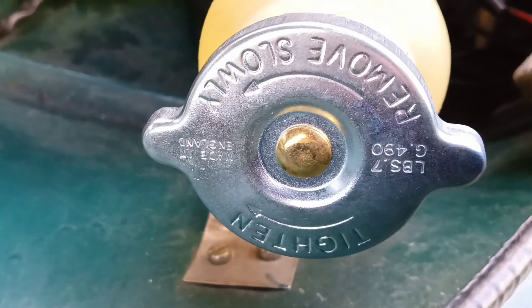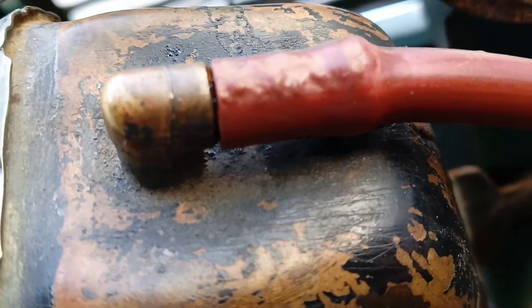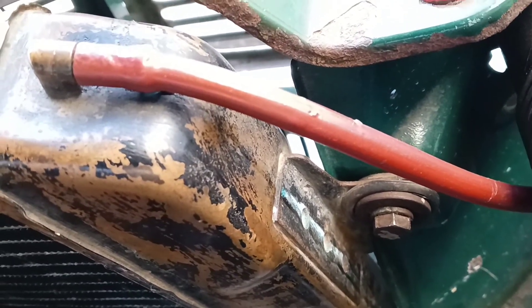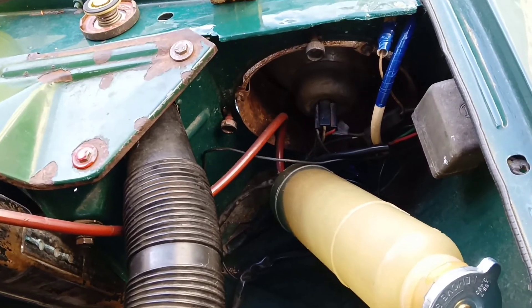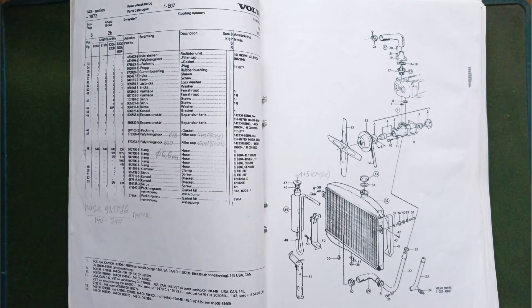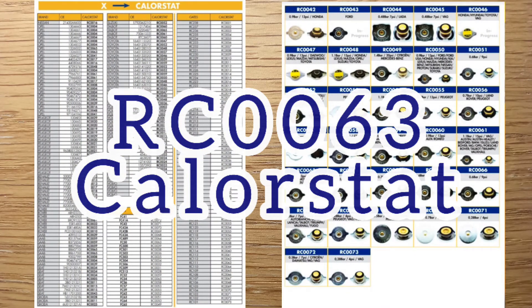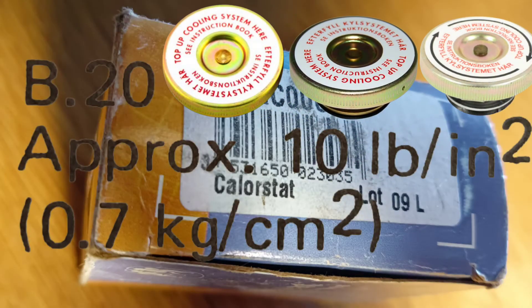This green strip under the hose shows that the hose is not properly fixed. In the near future I'm going to change this hose, because even a small leak is a loss of pressure, and pressure loss can cause rapid overheating of the engine, which can be very dangerous. Here I'll give the part numbers of the old cooling system components. I also bought a non-original cover — here is its number. I buy non-original covers only because I couldn't find the original ones.